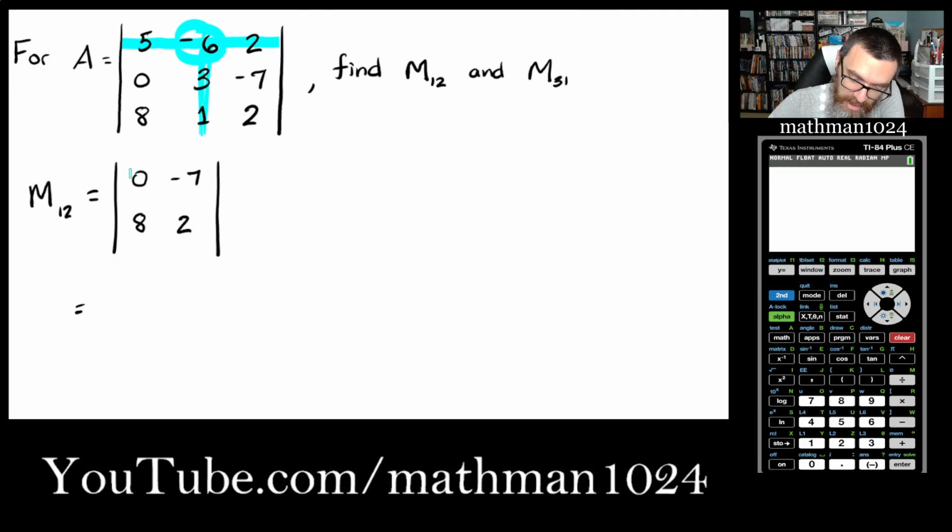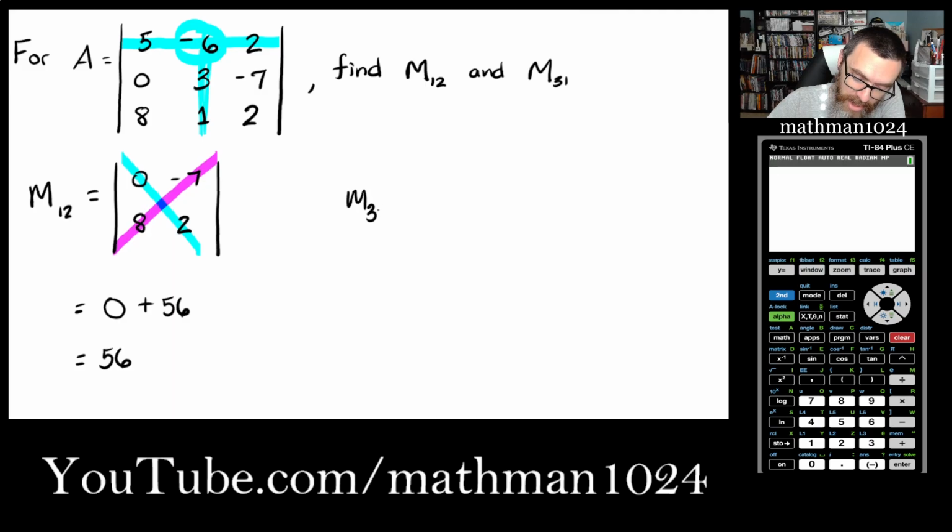So as I do that product, I get 2 minus this other product, so that's minus 56, so minus a minus makes that plus. Why did I say 0 times 2 is 2? You guys have got to stop me before I get there, right? 0 times 2 is 0. And then we have minus, but that becomes plus 56. So minor 1, 2 is equal to 56.